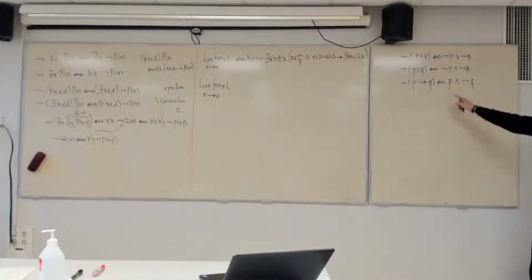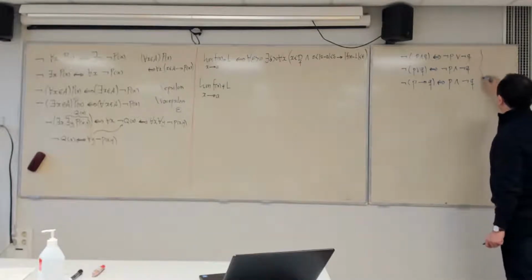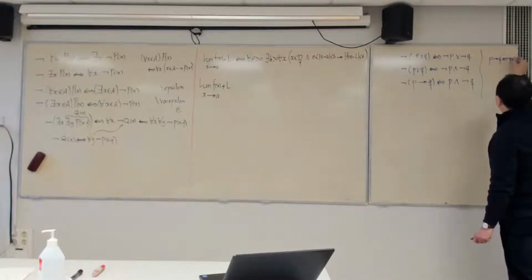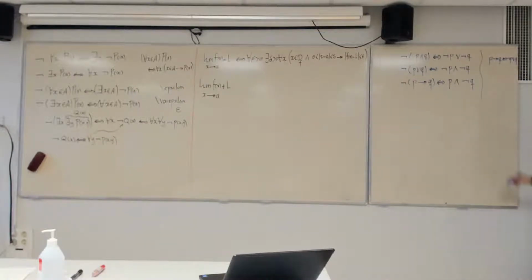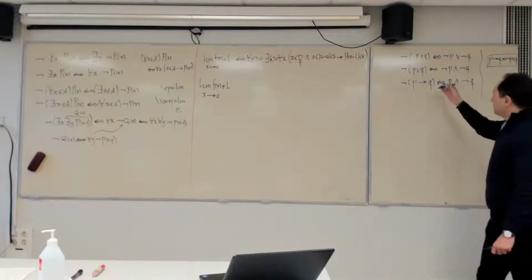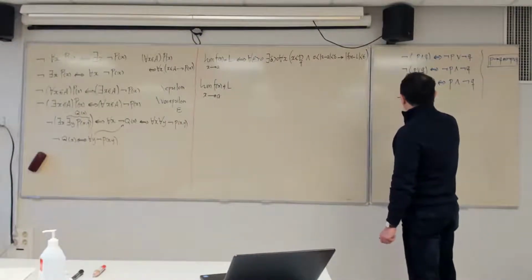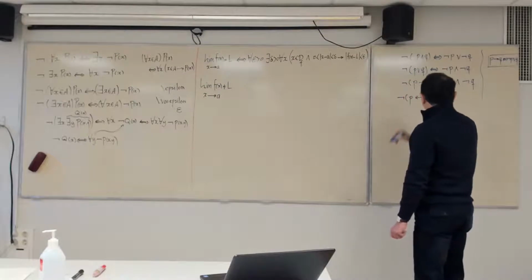The reason that this is correct, I don't know, I always remember this. If P then Q is equivalent to not P or Q. This is a very important theorem, a fundamental theorem, so you need to prove it through the table. Then if I want to negate this, it is equivalent to negating not P or Q, but then I can use the De Morgan law: the negation of not P is P, this will turn into an and, and this will be the negation of Q. So remember, this is a very important fact. Of course, if you want, you can talk about the biconditional as well. So let us practice. What is the negation of a biconditional?